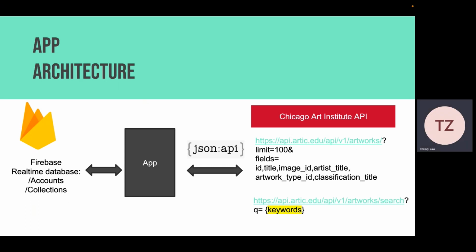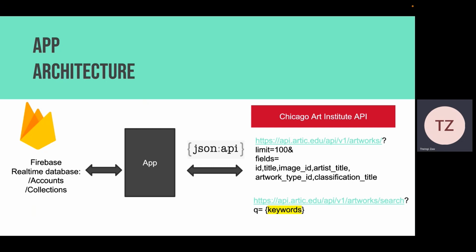The second important aspect of the application is the architecture for the functionalities. My application requires the user to log in and then explore the Chicago Art Institute and its artworks, and also view artworks by their favorite and desired keywords. For that purpose, I need to utilize a database called Firebase, where when a user logs in or registers, the data is stored and verified through the Firebase real-time database.